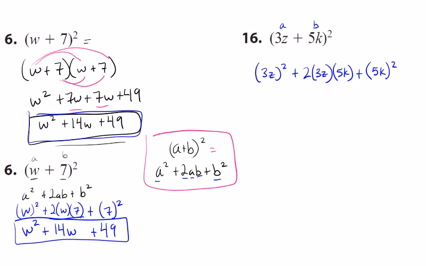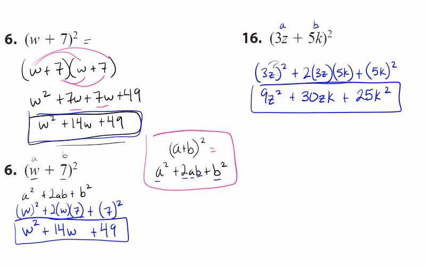All right, so I'm going to do all that. So 3Z squared is 9Z squared, right? So this is actually where we can use the power of a product property, right? So 3 squared is 9, Z squared is Z squared. Here I can multiply these together. 2 times 3 times 5 is 30. And then we'll have KZ or ZK. All right. And then I'll square 5K. So 5K multiplied by 5K is 25K squared. All right, and that's it.